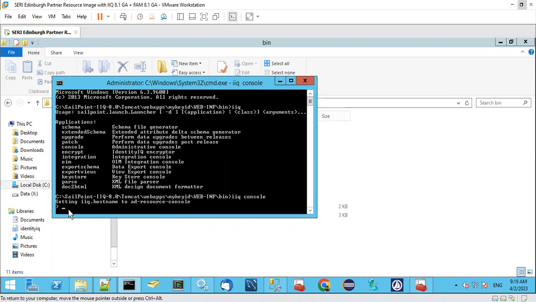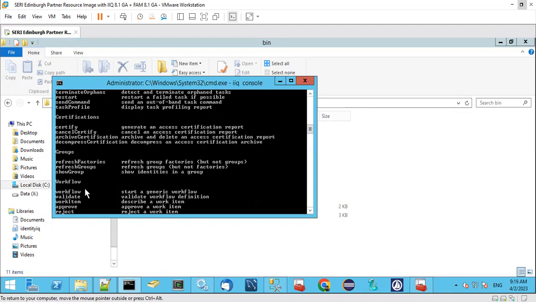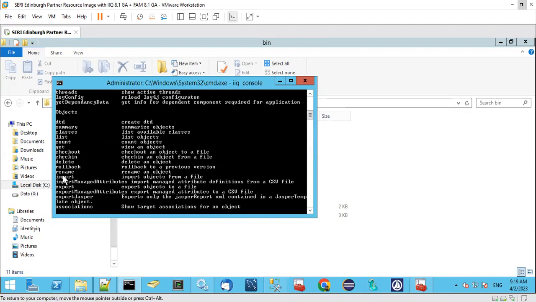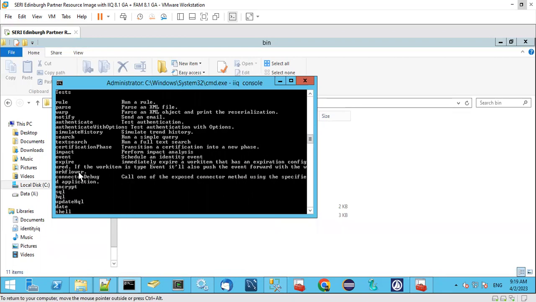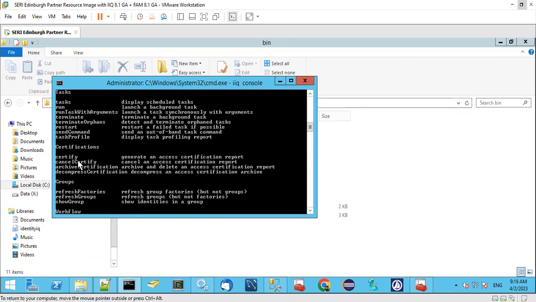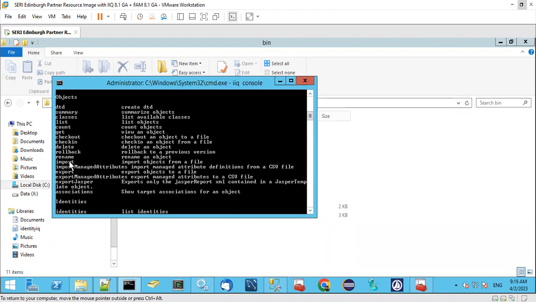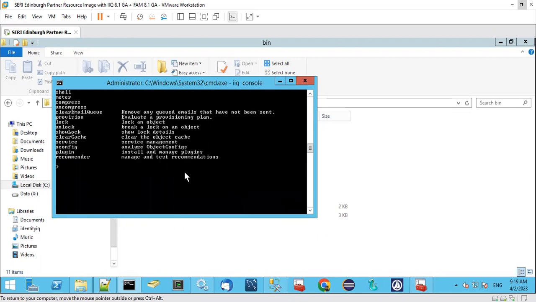See, check help. Yeah, help. These are all the commands we can use in console. I have console commands, these are all. I am doing the import, check import. See, import object from file. What it will do?